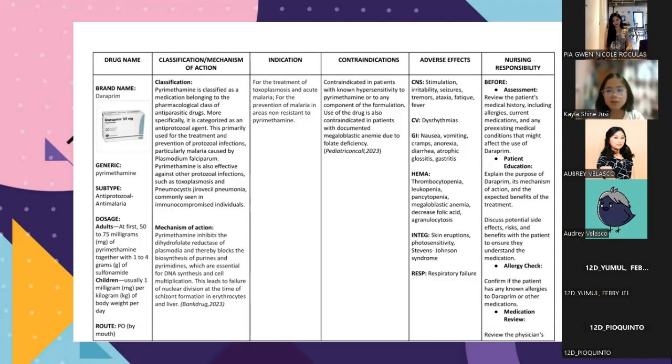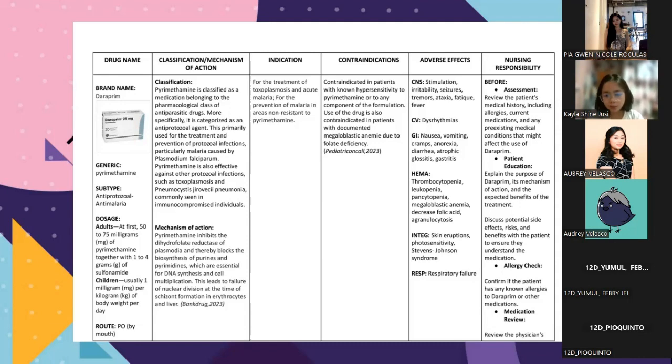Next, for the nursing responsibility, before assessment, review the patient's medical history, including allergies, current medication, and any pre-existing medical conditions that might affect the use of Daraprim. And patient education: explain the purpose of Daraprim, its mechanism of action and the expected benefits of the treatment, and discuss the potential side effects, risks, and benefits with the patient to ensure they understand the medication. And allergy check: confirm if the patient has any known allergies to Daraprim or other medication.